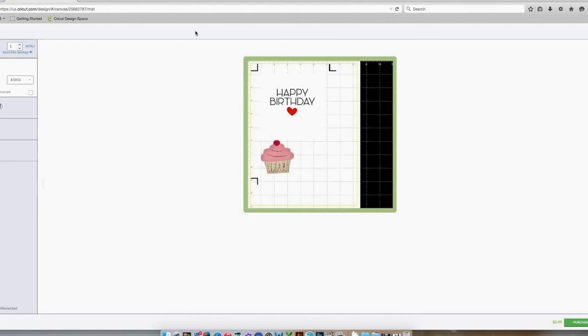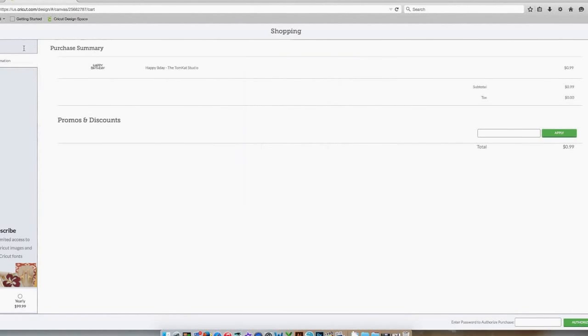One other thing I wanted to show you is you do see I have a 99-cent purchase, and that's for that Happy Birthday that was not included in the subscription. But if you ever have a charge down there and you can't figure out what you might be getting charged for, just go ahead and hit purchase. You're not going to be charged for this until you put in your password. So if you hit purchase, it will take you to the next screen, and you can see I'm being charged for the Happy Birthday by Tomcat Studio.